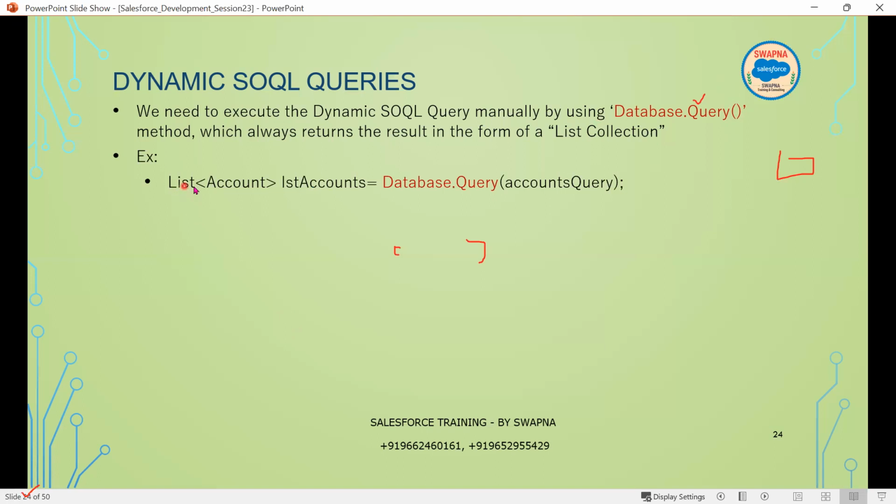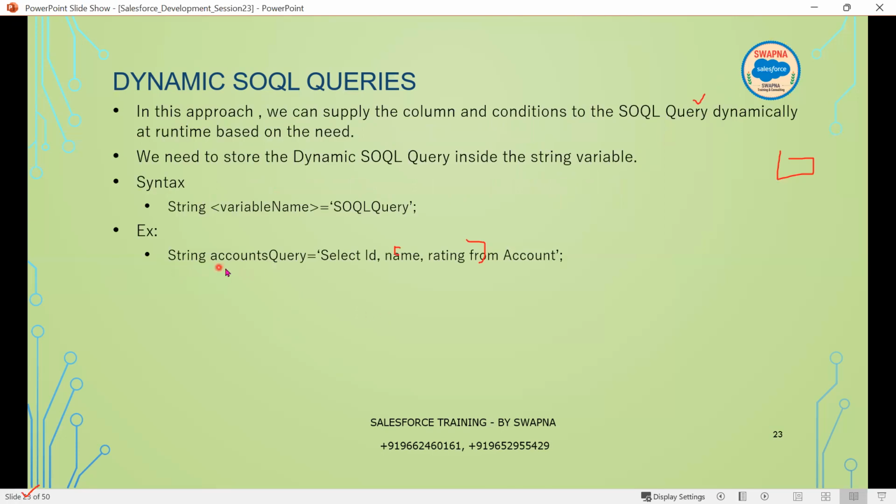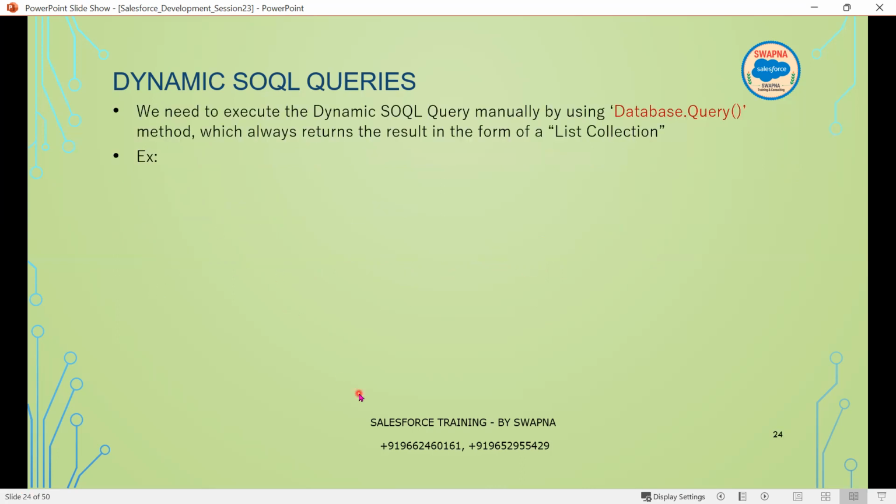For example, a list of accounts equal to Database.query of accountsQuery. So you have written some query here: string accountsQuery equals, in single quotes, select Id, Name, Rating from Account, and this accountsQuery you pass inside Database.query.